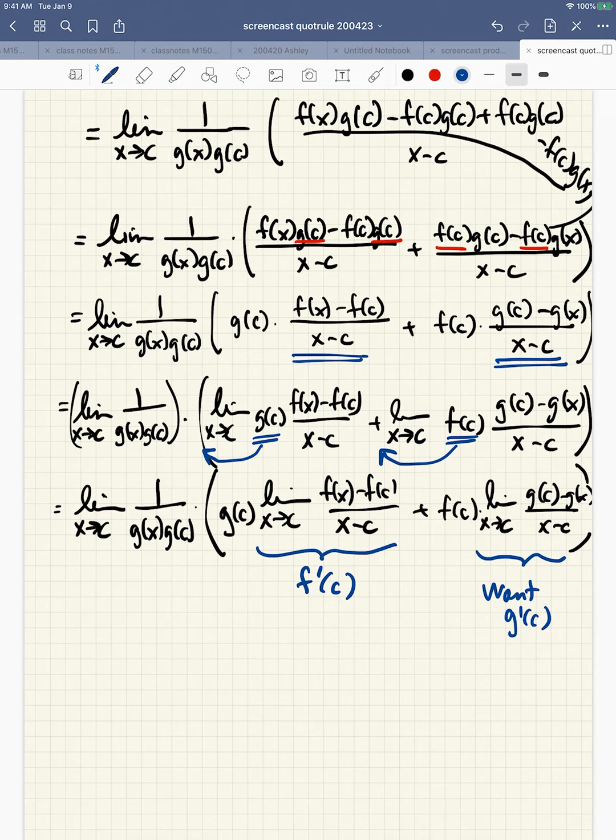Okay, we're almost there. But notice here, there's a plus. In the quotient rule, there's supposed to be a minus. So I'll draw your attention to the numerator in the second summation right here. Those terms are in the wrong order. If you look over at the other summand, in the numerator, it's f of x minus f of c. Here in this summand, it's g of c minus g of x. So if we change that order, then things get fixed a little bit.